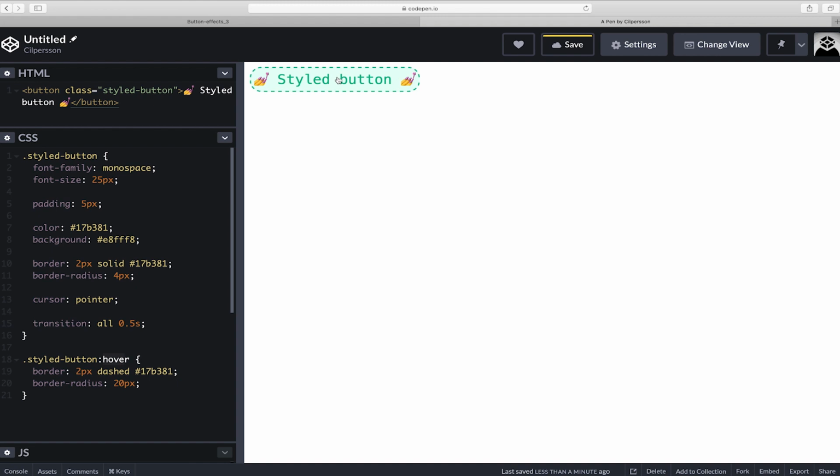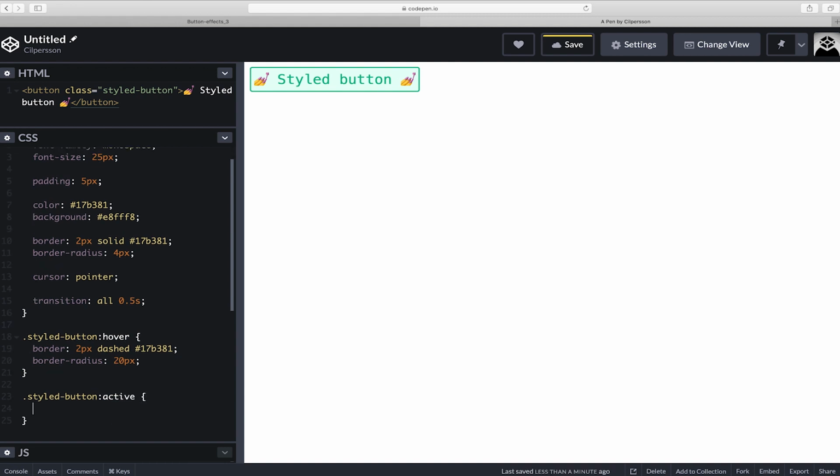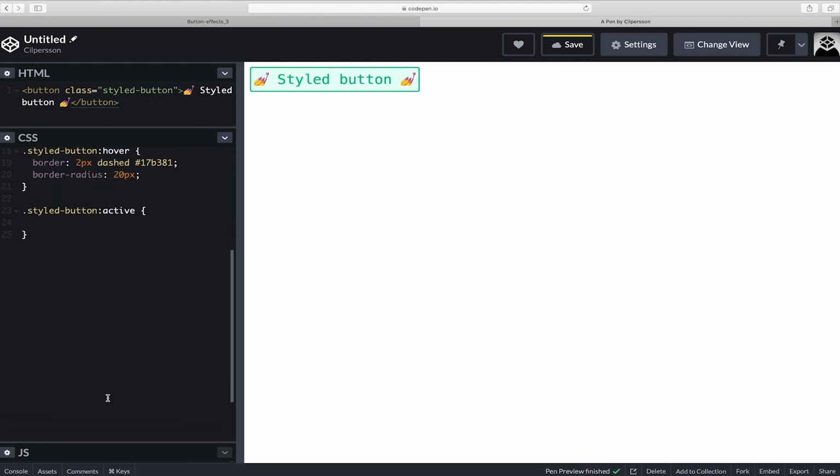Now when I click it, I want to change the colors. So then I'm going to write the same way as for hover. I'm going to write dot styled-button colon, but now I'm going to change it to active instead. And active is when clicked.